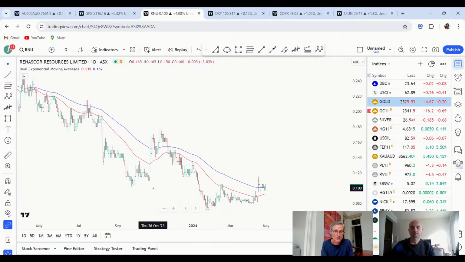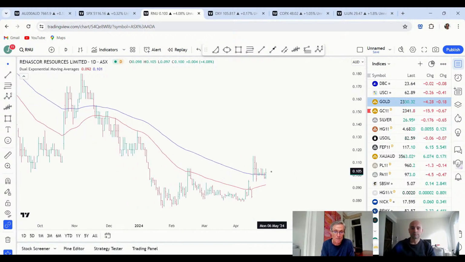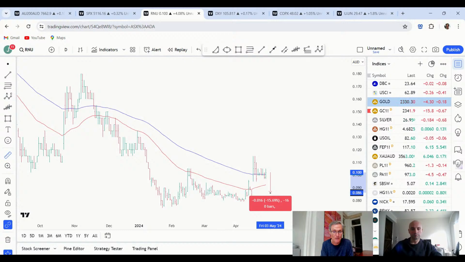That said, we've seen this before where the price has gone from below the averages to above. The averages haven't crossed, and then everything's continued lower again. So as I say, it's not for me, but for someone who's interested in this for whatever reason, it's certainly one to keep an eye on, and risk can probably be managed. So if somebody wanted to buy it at current levels, they could probably put a stop loss maybe 15% lower, just below the 100-day moving average.